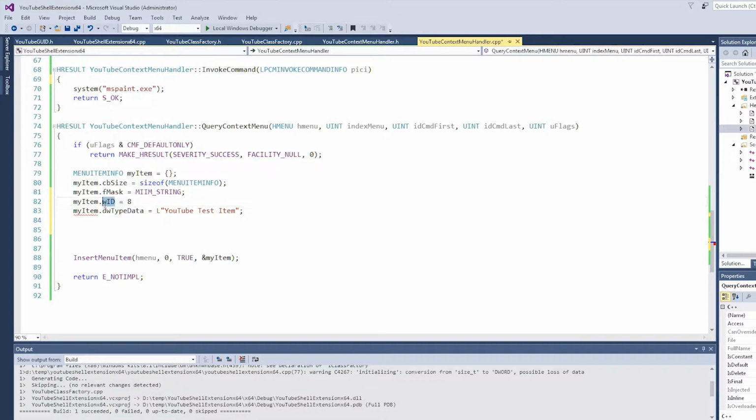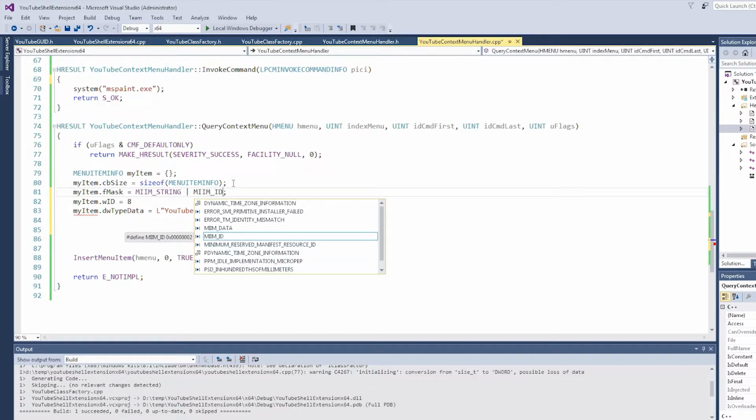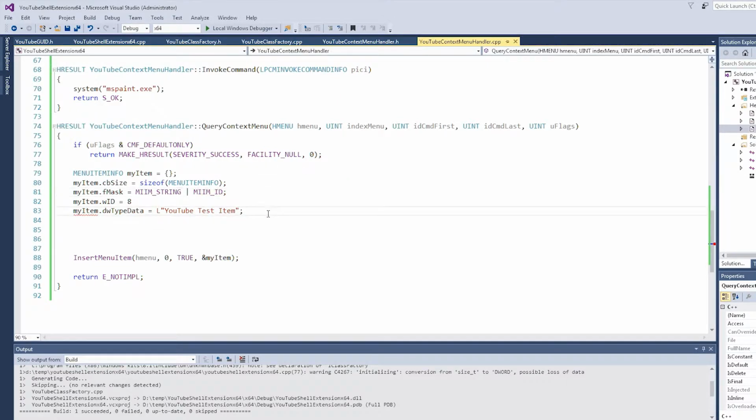And now, of course, Windows has multiple ways to identify an item here. And so to tell Windows that we want to use this here as our way of identifying this item here, we have to put this flag here. There we go. All right, and that's it. We are finished. Oh, actually, no, we're not. We have to actually properly set this ID.